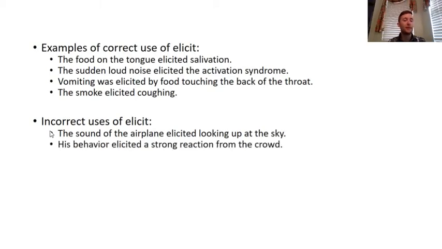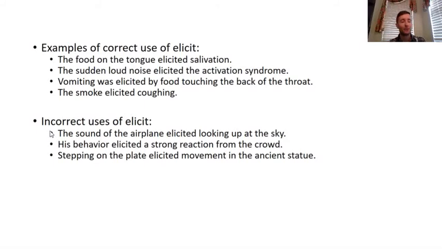His behavior elicited a strong reaction from the crowd. Incorrect use of elicit. Stepping on the plate elicited movement in the ancient statue. Now, why can't we use that? Because Descartes talked about the depression of the plate moving the statue, but those were inanimate objects. He wasn't talking about a living organism there. The word elicit is used to refer to the function of an antecedent stimulus that elicits a reflex response in a living organism. That's what we typically use it for. But we certainly don't use it to refer to things that aren't organisms.